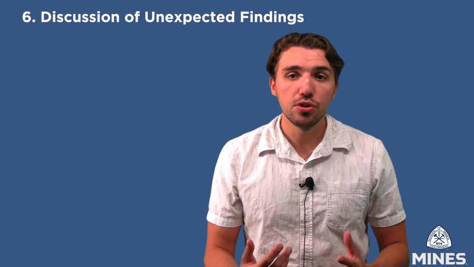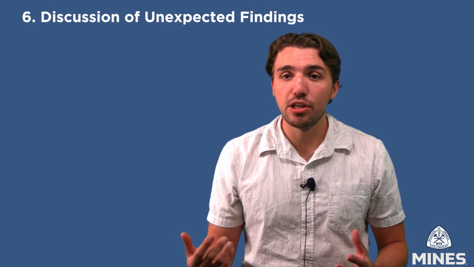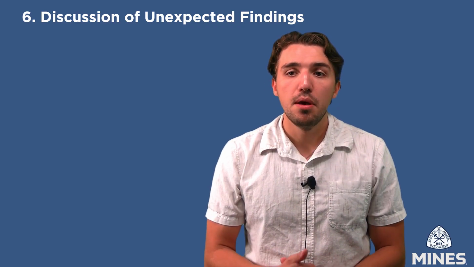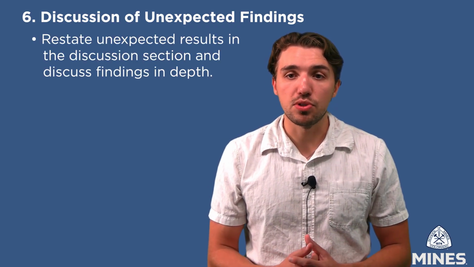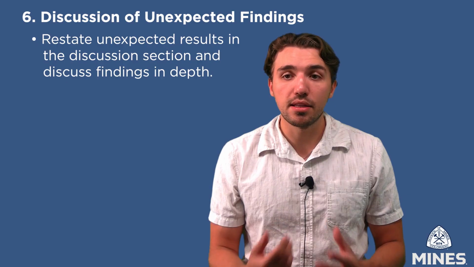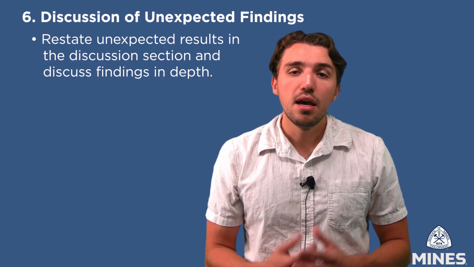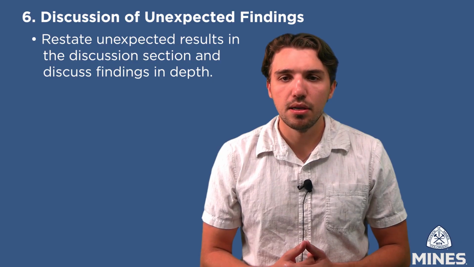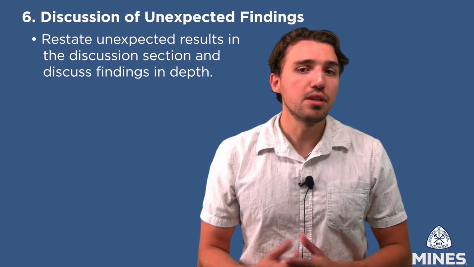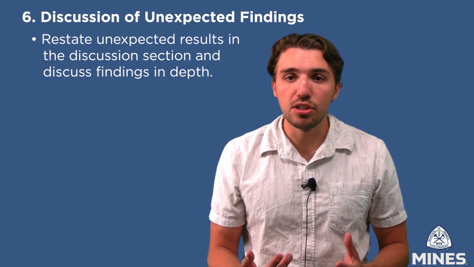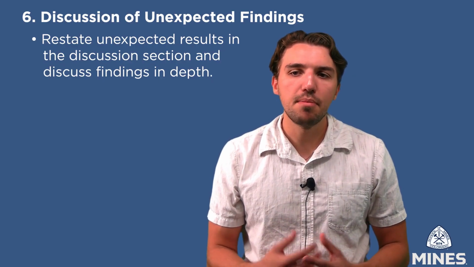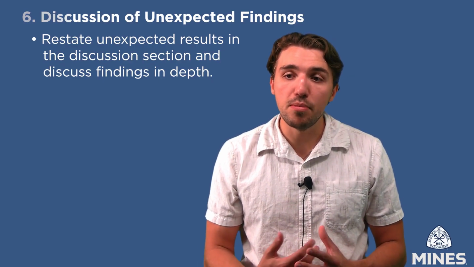Research studies can also uncover unexpected or even surprising results that go against expectations or what previous studies have reported. Make sure to restate and reiterate these results in the discussion section and discuss these findings in depth. It is better to be upfront and transparent about any unexpected findings. You can also consider possible reasons for their emergence and their implications for future research directions. Unexpected findings can sometimes lead to paradigm shifts or open up new avenues of inquiry in a field.